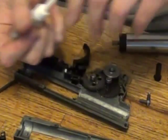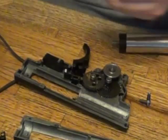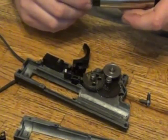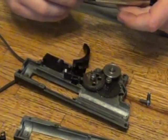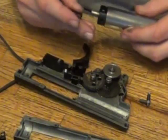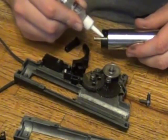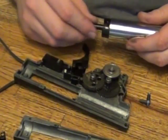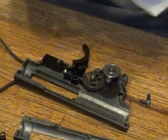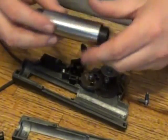What we want to do is put a tad bit of this stuff, getting it on me. Just put a drop in here. I want to put a tad bit of it in here and get it all around, because this thing goes back and forth. I've got some on me, so I'll just rub it on there. There we go. All right, I'll dry my hand again. I got a lot of this stuff on me. Let's go ahead and put that there.